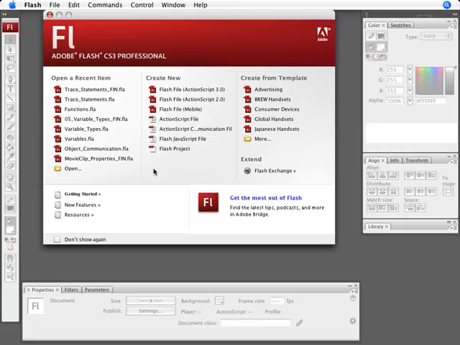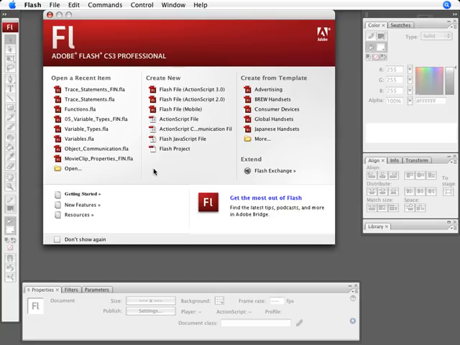Now let's talk about creating comments in your code. But first off, what are comments? Comments are notes in your code. They can be notes to yourself or notes to other coders who are looking at your file and who may be confused about how you organized it. You can also temporarily disable a block of code using a comment as well.